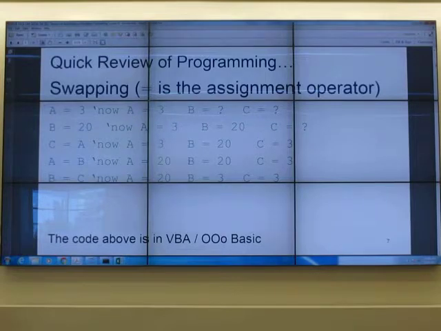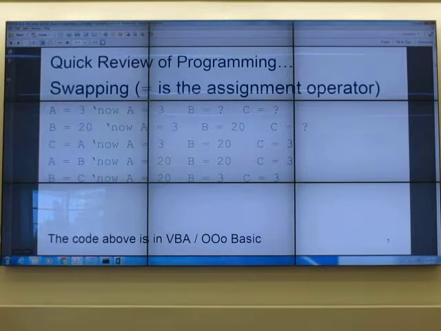And B is also 20 because I didn't do anything with B. And C is still 3. Then I have B equal to C. This doesn't mean that they are equal. It means put the right hand side into the left hand side variable. So A is still equal to 20, and B, you see this number 3, I put that 3 into here. Okay? This is how we swap values between A and B.